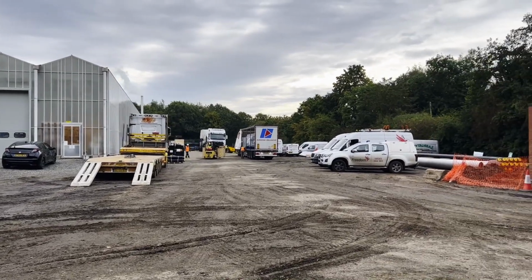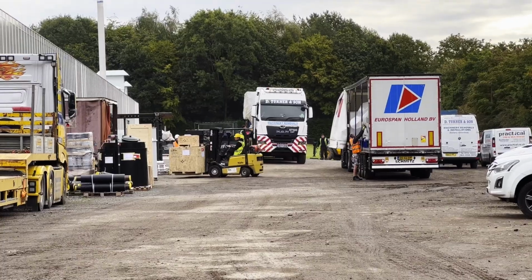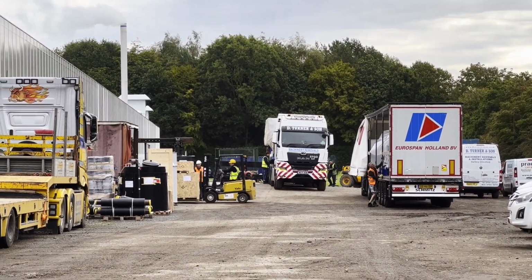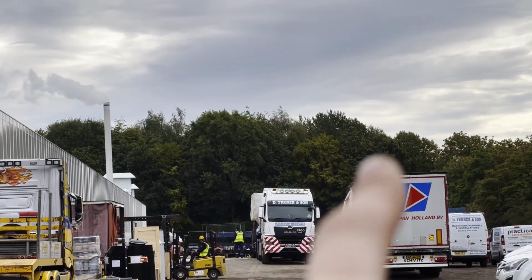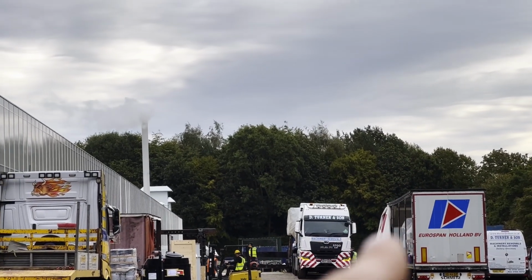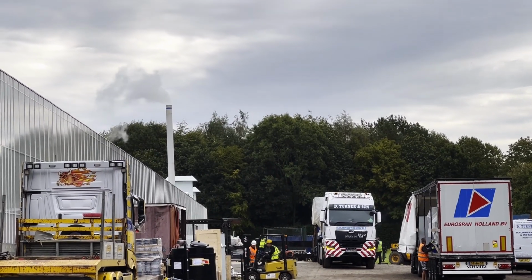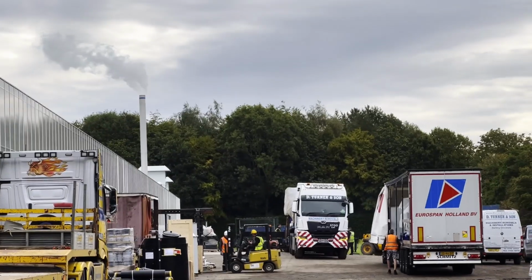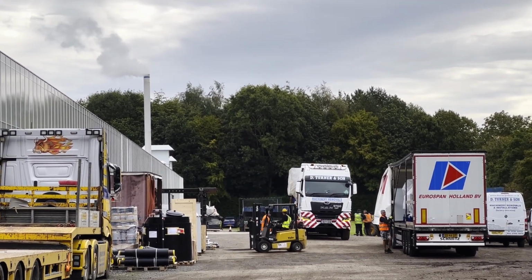Have you seen what's in there? You open the side. Yeah, I've seen it, it's moved. So they've put it on top of the D. Turner and Sons truck. They use the massive forklift to get it on, so he'll crane that in off there. He'll lift it off there.